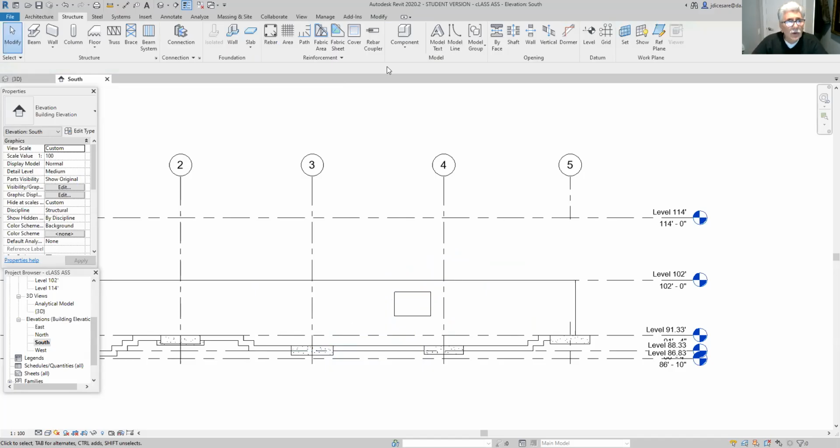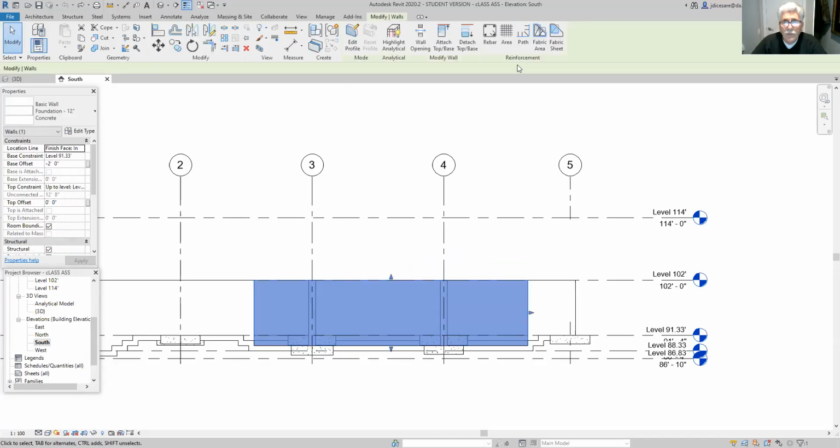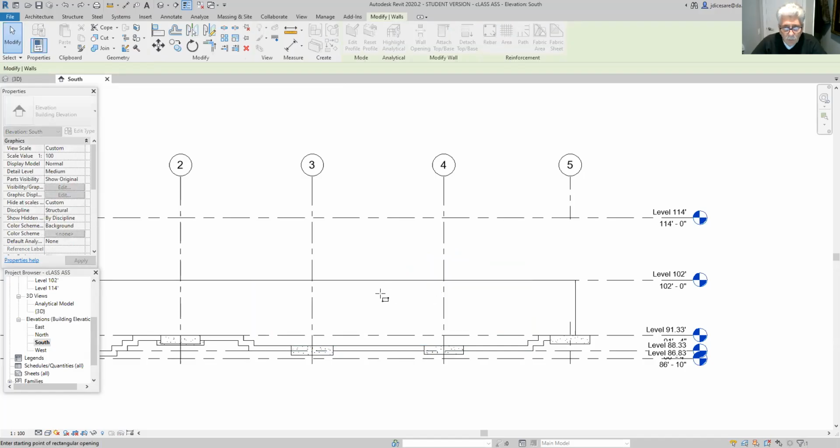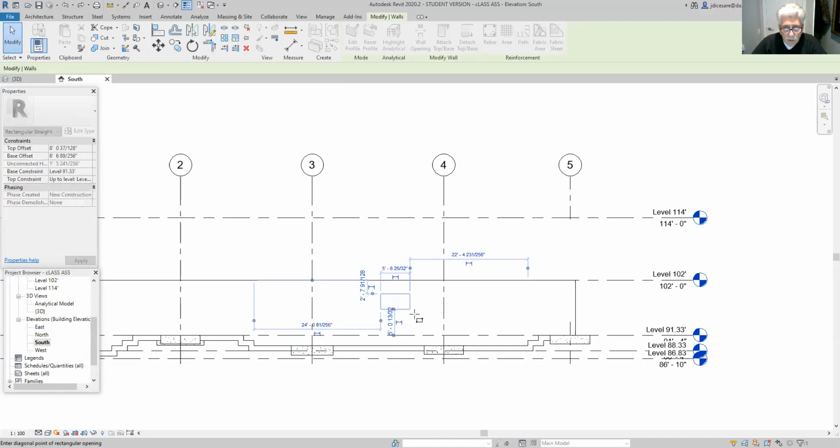So I'm going to undo that. So try that on your own. In other words, you pick the wall, and then you say wall opening, and you just pick a point on the wall, and then you drag over, and you pick another point. And that's how you make an opening.